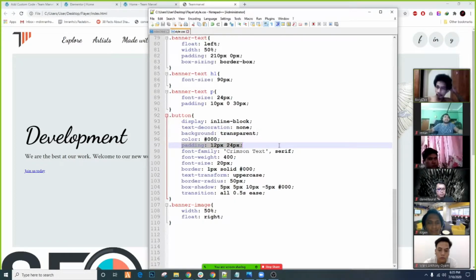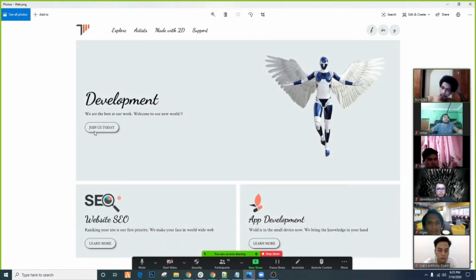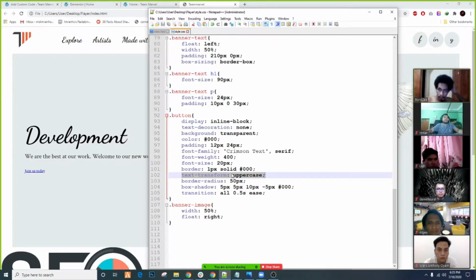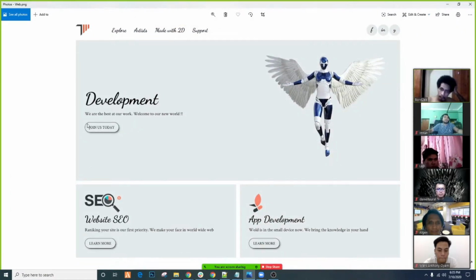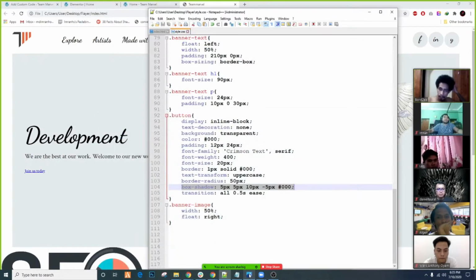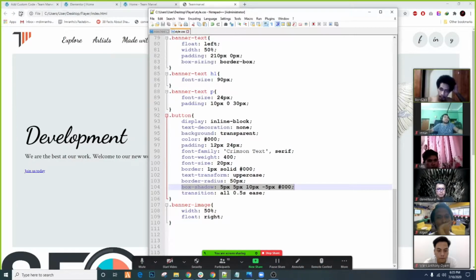Padding will be top and bottom and left and right. Font family will change. Font weight will increase. Font size will increase, and it will add a border inside it like this. And text transform will be uppercase. Border radius will show like this. Okay, see the changes, and it will add some box shadow, and transition will be smooth.